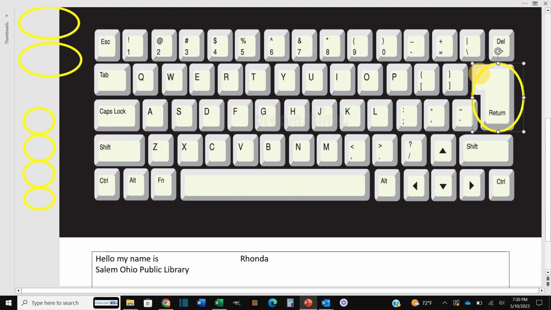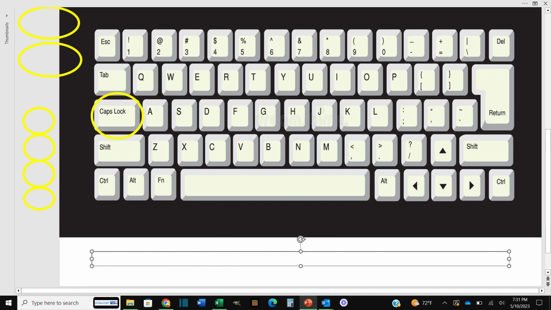Okay? So now we can go over the caps lock. The caps lock is if you would like to make text all capital letters. This is famously known with memes and other social media jokes, if you want to be yelling at someone while talking on the internet. You would just press the caps lock button, and if I press it once, then it will make everything an uppercase letter until I hit that button again to turn it off.